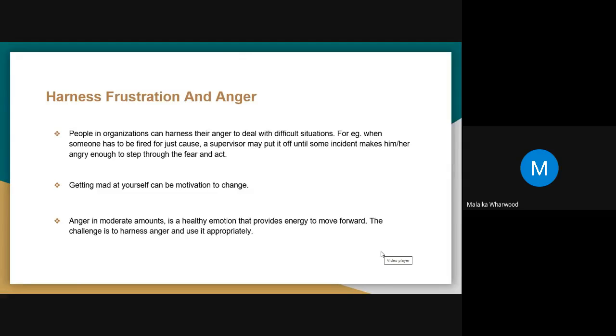Sometimes outrage over perceived injustice can give a mild-mannered person the courage to confront a situation head-on. So, you being quiet, well-mannered, not really an outspoken person, something got you so upset, so angry, that you decide to say, you know what, I'm going to say something now. Just being your normal self, you would not have said anything before, but because something happened and you're so angry about it, you decide, I'm going to act now, or I'm going to say something now, right? But you being mad at yourself can also be motivation to change.